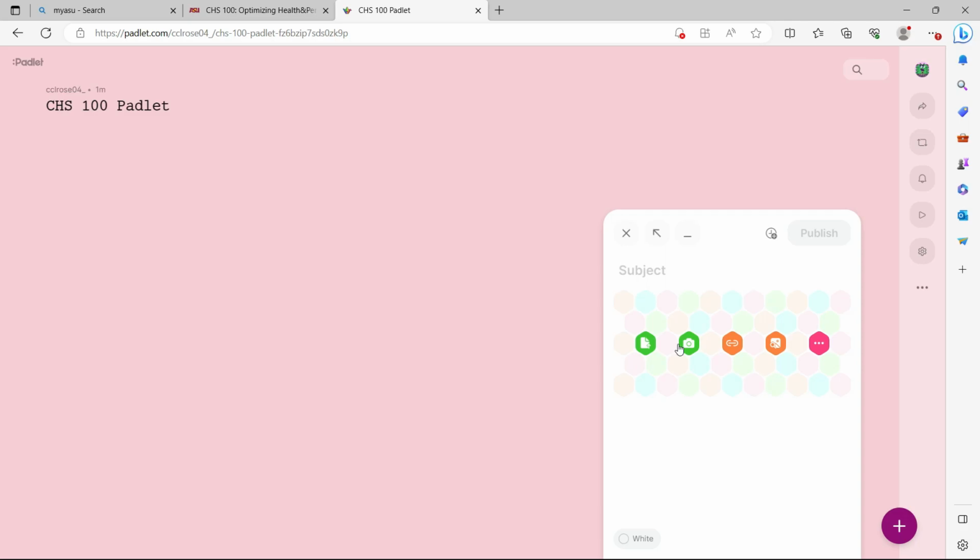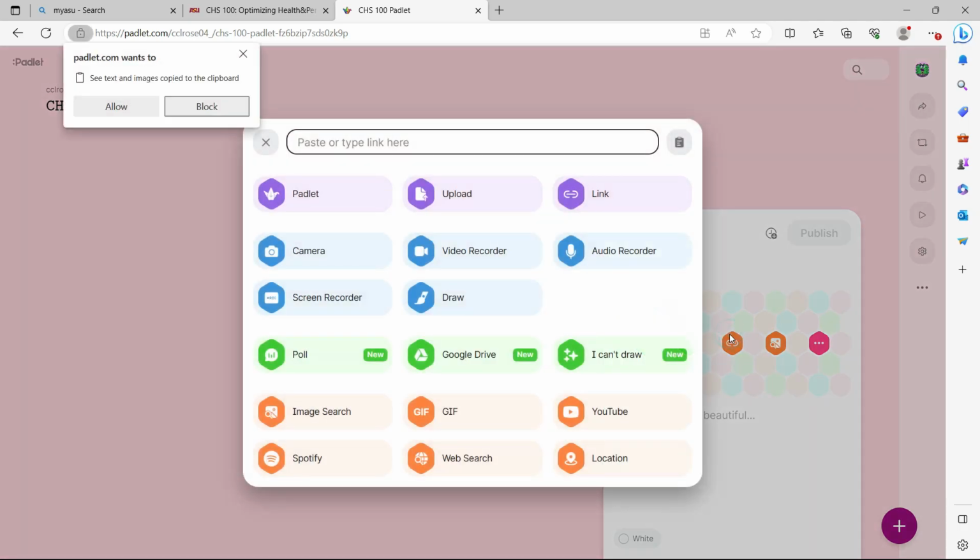The first green hexagon allows you to upload media from your device that might be stored in your downloads. The second green hexagon is the camera button, which is probably not appropriate to use for this particular class, but if you needed to actually film something and add it to your Padlet post, you can totally do so. The third hexagon is a universal attachment button that gives you many options for adding a creative element, such as a picture from the web, a picture from your device, a GIF, a video, a song, or a link.